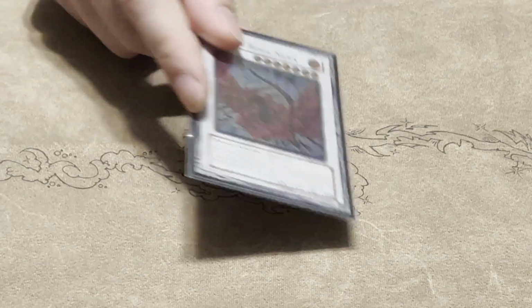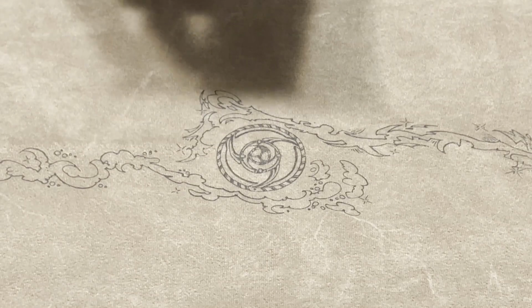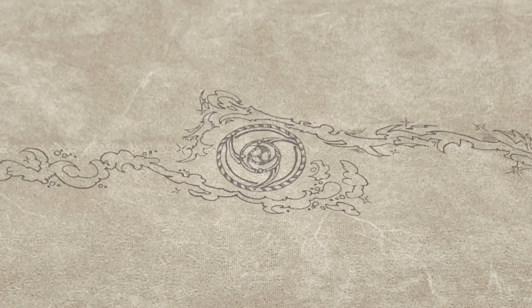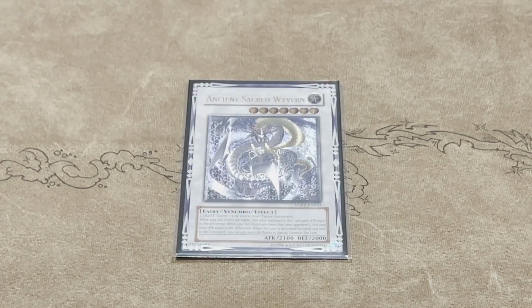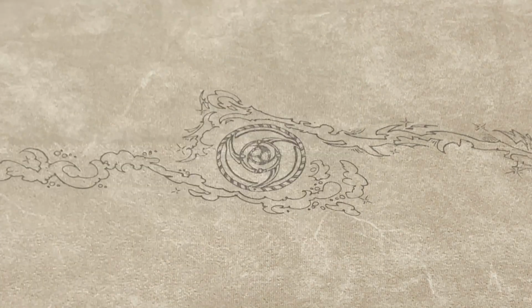We have 1 copy of Black Rose, of course. Another copy of a card that we think is just special. You don't really get to play it in every deck is 1 copy of Ancient Sacred Wyvern. This card just OTKs people. It gets outrageously big, and it just straight up kills them. Card's just really good. You can make it in this deck, so you play it.